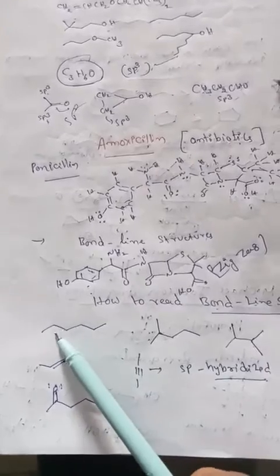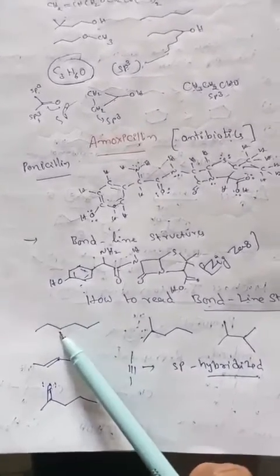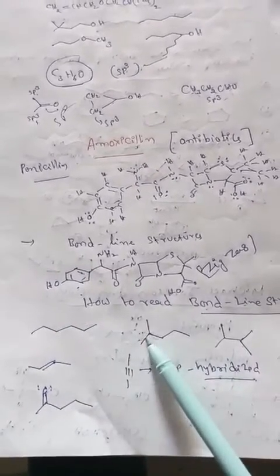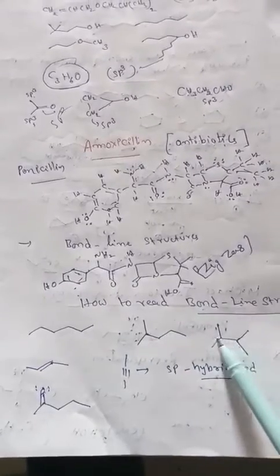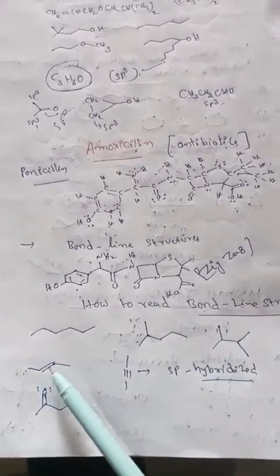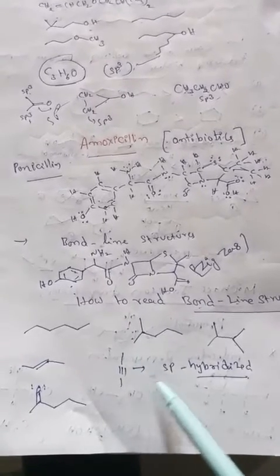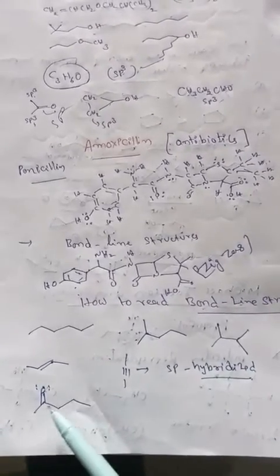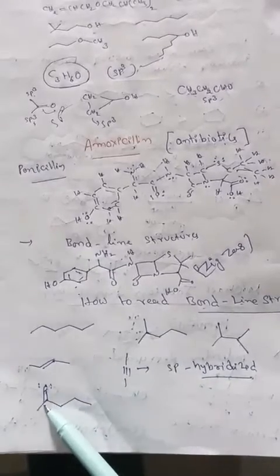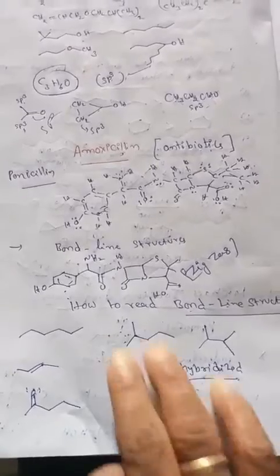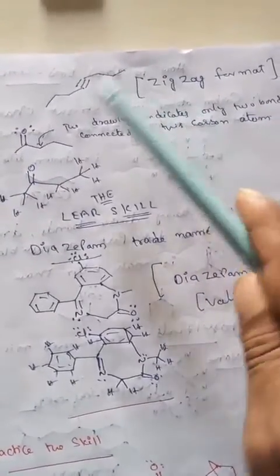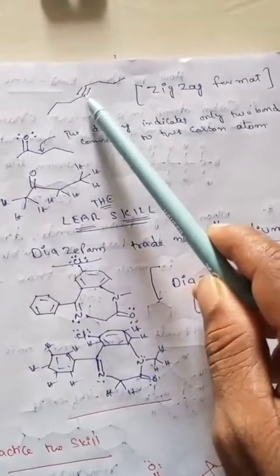For example, you can see this is 1, 2, 3, 4 hexane, n-hexane, and 2-methylpentane, and 2,3-dimethylbutane, and 2-butene. Now you see propane, 2-propane, and this is sp hybridized, and this is 2-pentanone. So these are the zigzag representations of small molecules. And in another one, here you can see 1, 2, 3, 4, 5, 6. So we can represent it like that.